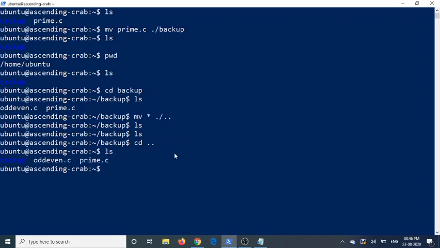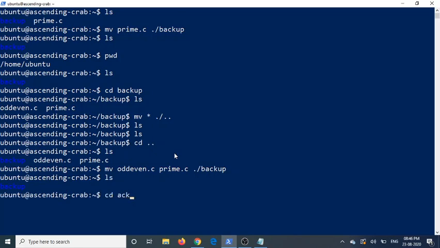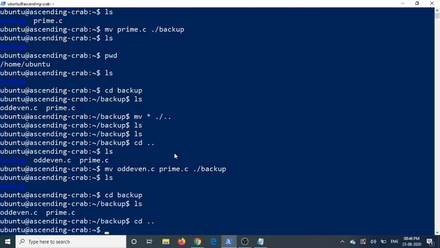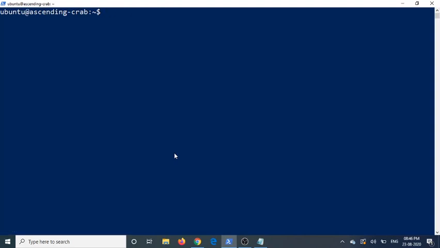So ls, I can see this one. mv odd even.c prime.c, from here I can just go to backup. Okay, this way also I can move. See, two files in a single go. You see, I'll be seeing these two. So this way you can move.